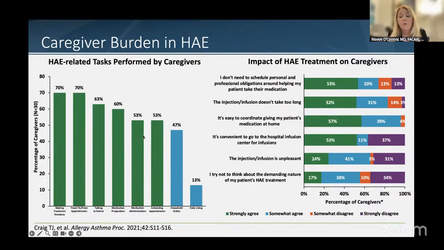So as we consider shared decision-making, it's really vital to include the caregiver perspective in the discussion. Obviously, the final decision for treatment would be between the patient and the healthcare provider, but it is very important to have the caregiver give perspective as well.